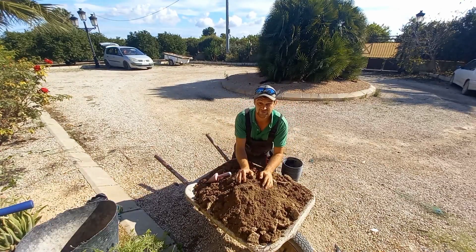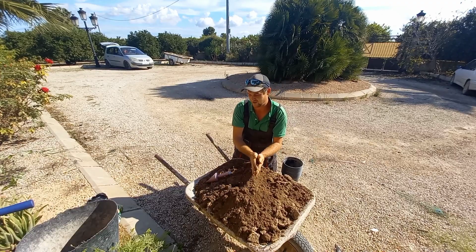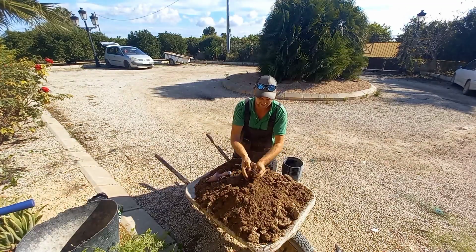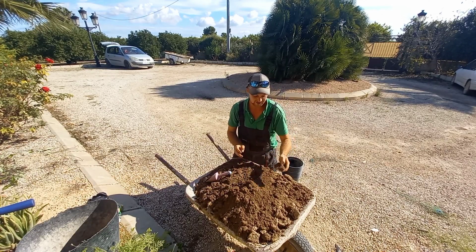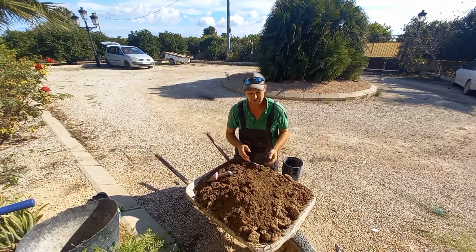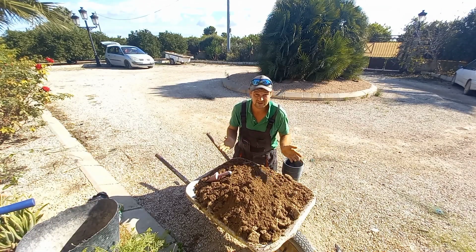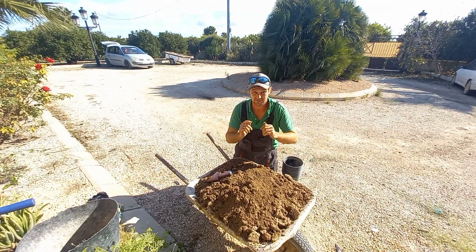So guys, we're even recycling the soil. Now this is just plain old soil out of the field. We'll add a little bit of compost into the pots, just to give it a bit of nutrients. But this is just plain old soil straight out of the field. We've not gone out and bought any compost for this, so it might help, it might not help the plants, but we'll see what happens. So I'm going to get these pots all filled up, get them up on the terrace. I'll be right back with you.